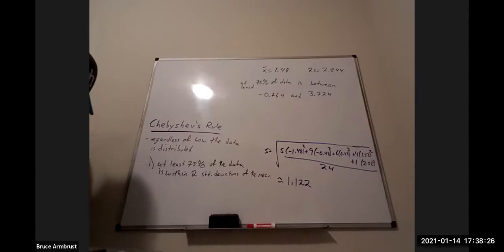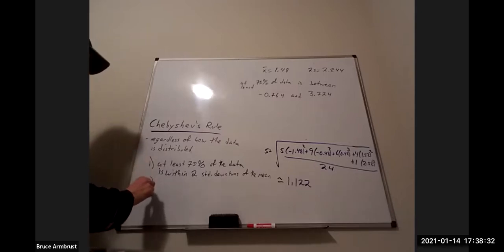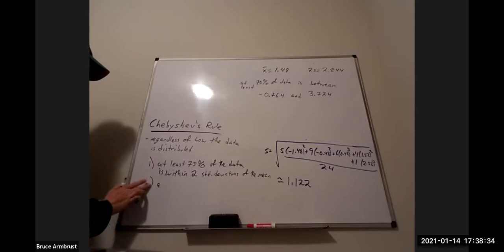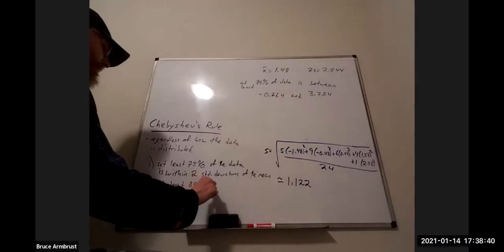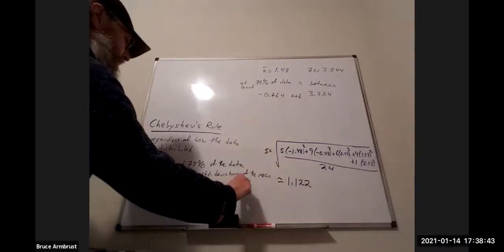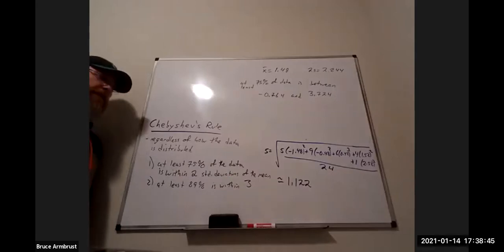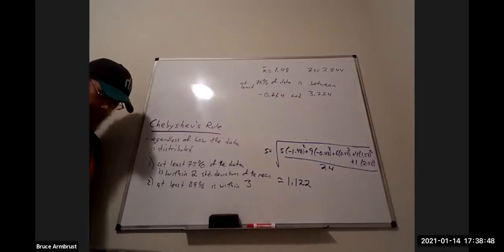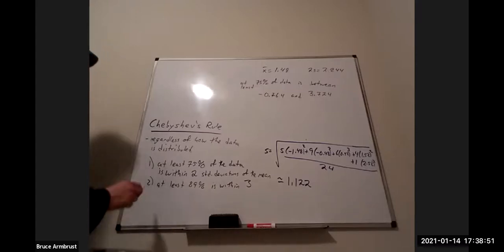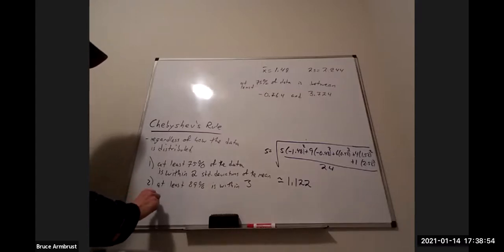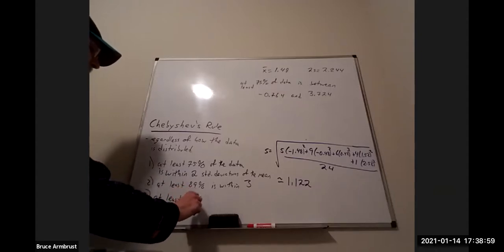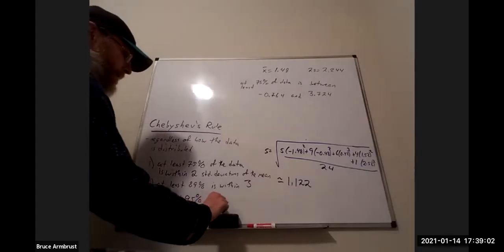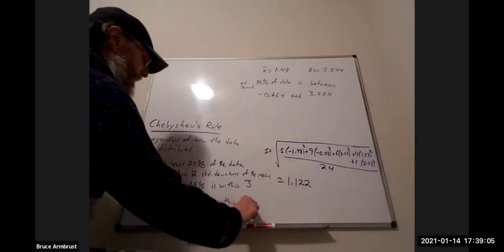All right, well, even stronger is if we were to go 3 standard deviations, we know that at least 89% is within 3 standard deviations of the mean. And if you want to catch almost all of it, I mean, 89% is already a ton, but at least 95% is within 4.5.